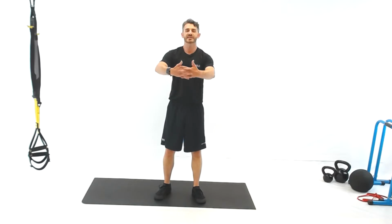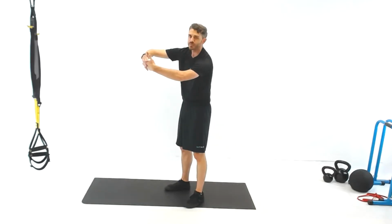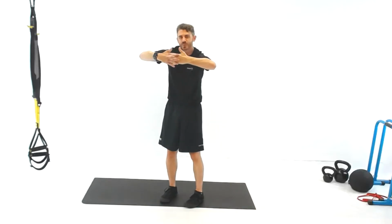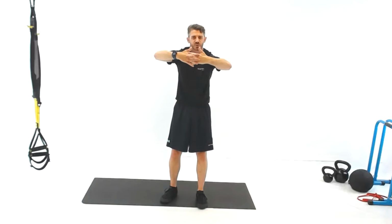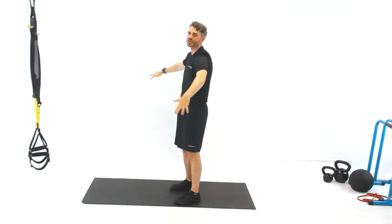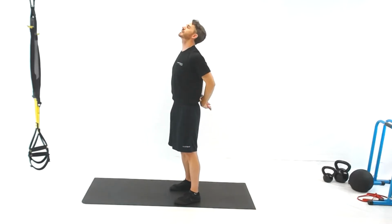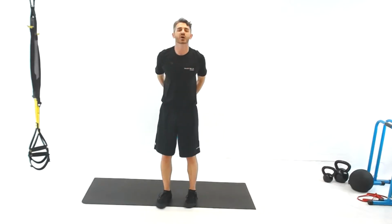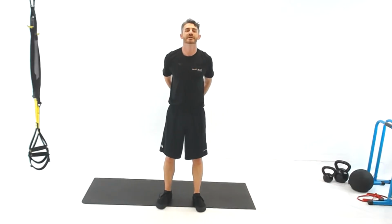Starting to bring your hands together. Think about a giant inflatable ball. I want you to think about blowing into that inflatable ball so your hands actually pull apart slightly. So your elbows just create a little bit more distance between them so you can stretch out through the back muscles. And to reverse this, what we're going to do is bring the hands behind you, lift your chin and chest up tall, get a stretch through the chest muscles, thinking about bringing your hands away from the rest of the body, and just relax there.